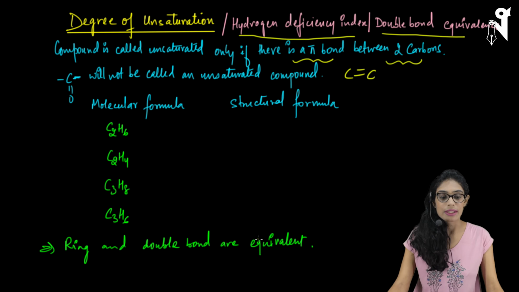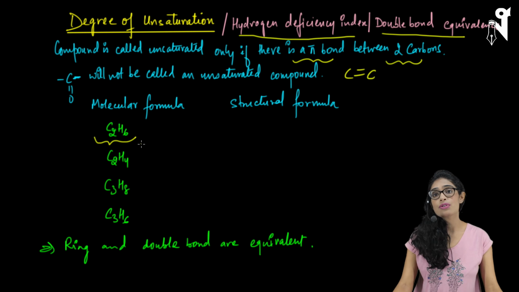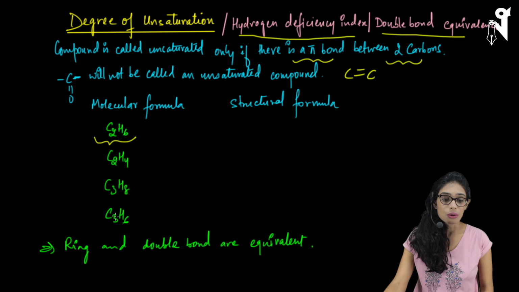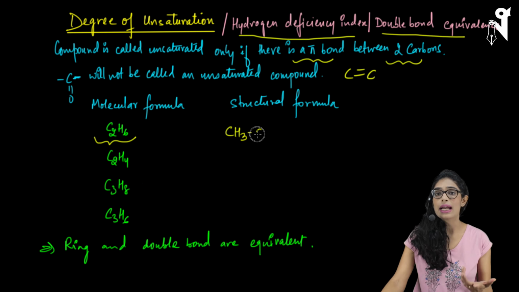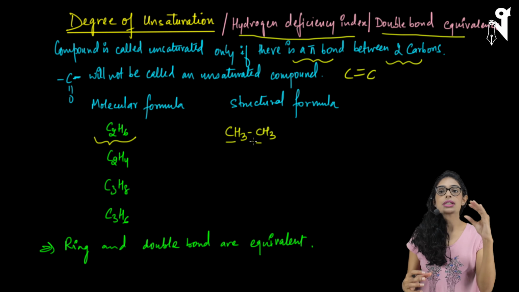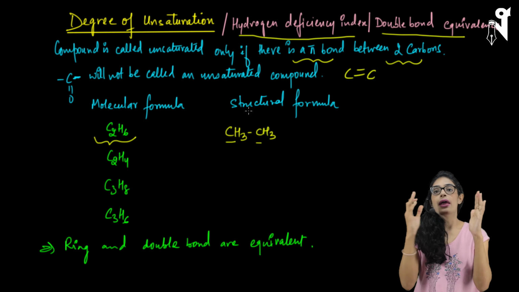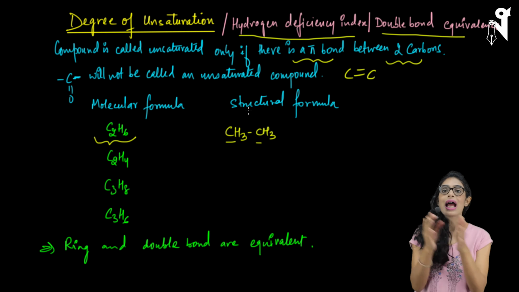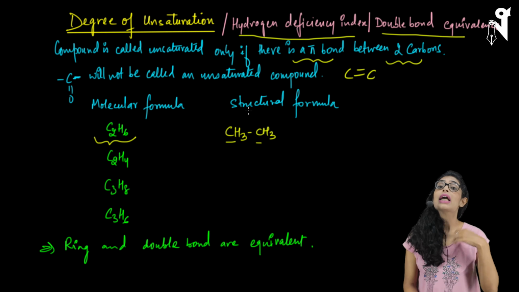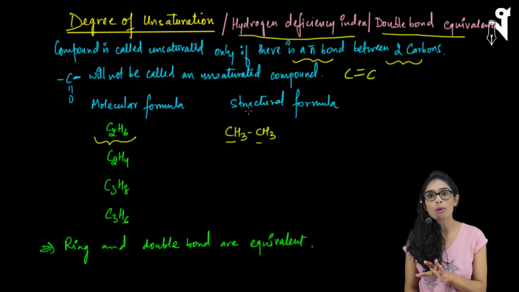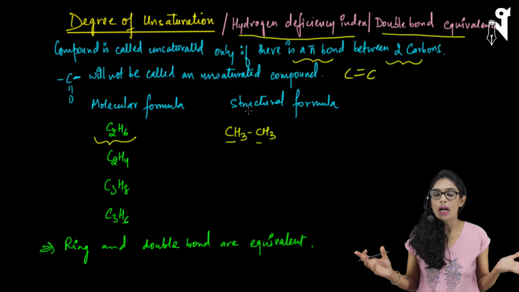I have C2H6. Okay, now if I have to make the structural formula, you try out on your own and tell me what exactly can be the structural formula for this. So the structural formula can be CH3 single bond CH3. It's not exactly a structural formula, it is a condensed structural formula. So here we have seen that there is a single bond between carbon and carbon, and then H3 at one end and H3 at the other carbon. Is there any other possibility over here? Can we have any different compound over here? I don't think so. We can't have.